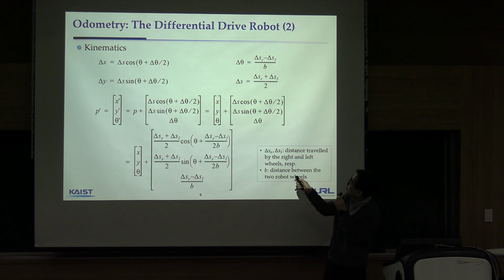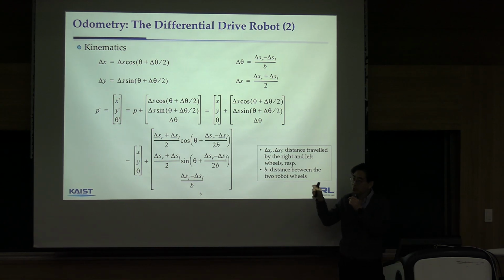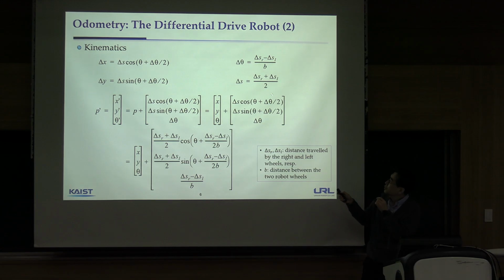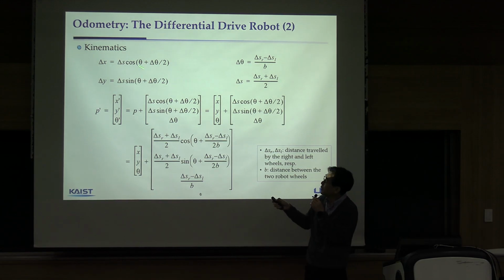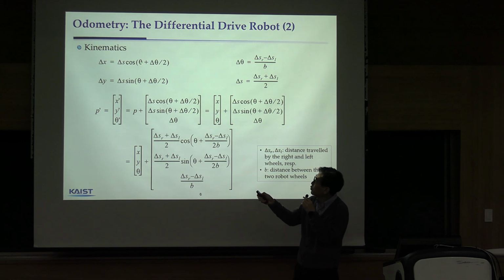Delta s is the average distance traveled using both wheels, average distance. So delta s cosine theta will be delta x. So we have the fine tuning like theta plus delta theta over 2 because we have the little increment of the theta. So we also have the average because from 0 to delta theta, the angle will be varied like that. So we have the average change of this angle, delta theta over 2. So you can have the delta x. Delta y, likewise, we can have the sine term and we can obtain delta y.